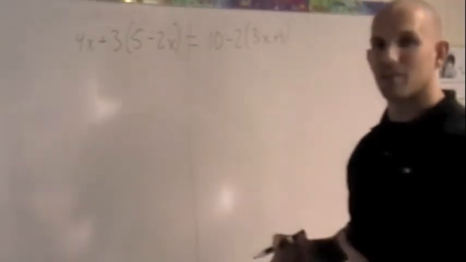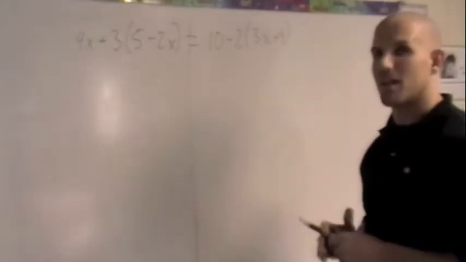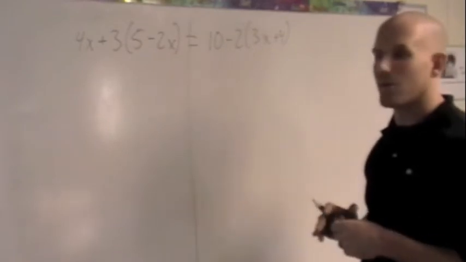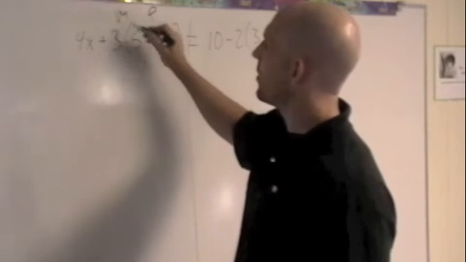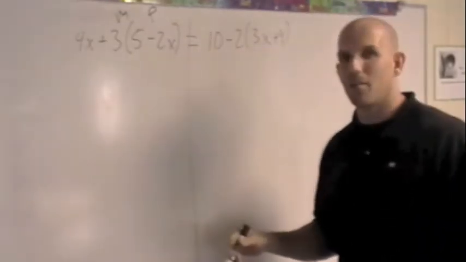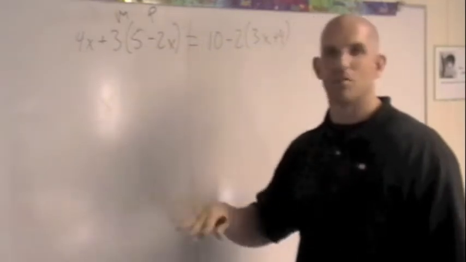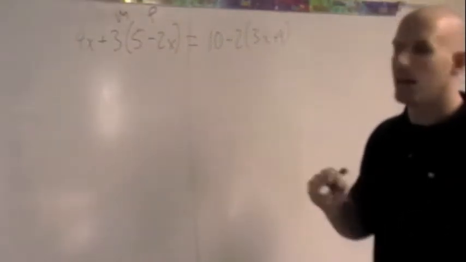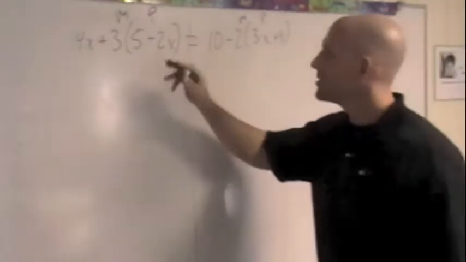Clearly these expressions have some simplifying that needs to be done, because anytime I see a parenthesis, I know I need to work some things out and simplify some things down, get those guys out so that they can combine with their friends. So when I see this parenthesis, I know I have multiplication. Anything else that happens, if it's not multiplication, division, an exponent, or parenthesis, I know it's going to be a combination, so I don't have to be as worried about that. But I do need to point out the multiplication in parentheses here.